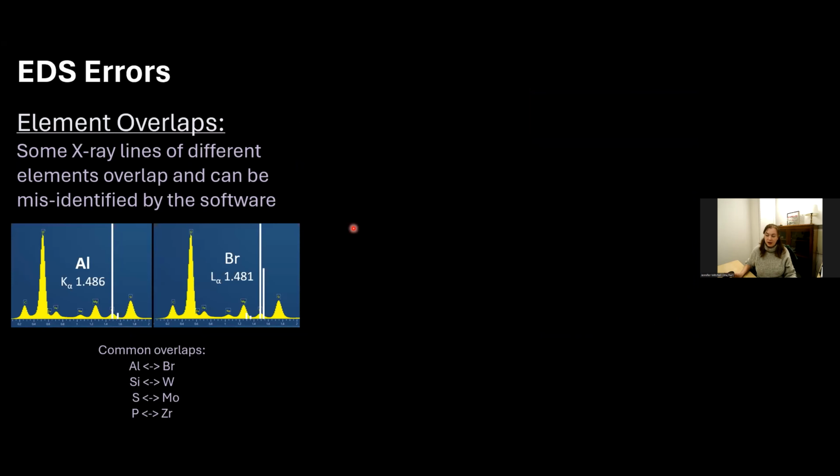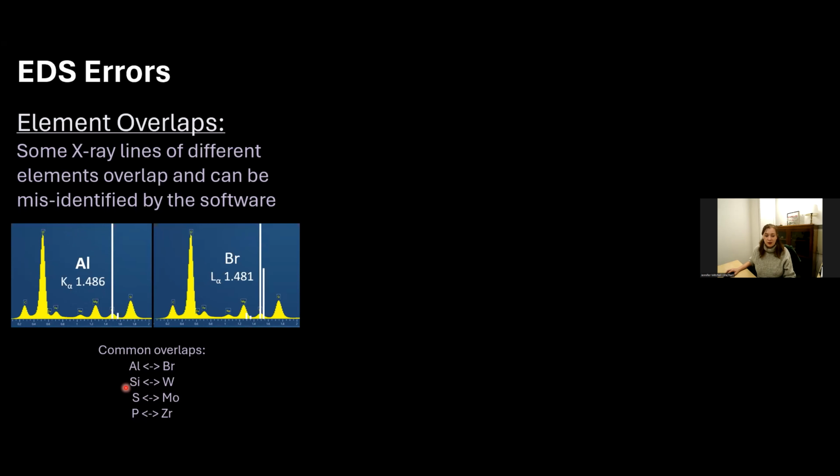Anyone who's done EDS has probably come across element overlaps. This is just something that's inherent with EDS due to the resolution of the peaks. And although each X-ray and each element has distinct energies, some of them end up being really close together and it can be quite hard for the software to tell them apart. So the one that haunts me is aluminium, and the K alpha is right on top of the bromine L alpha. All my rocks that I work on are quite aluminium rich, and every now and again it gets really frustrating having the software tell you it's full of bromine.